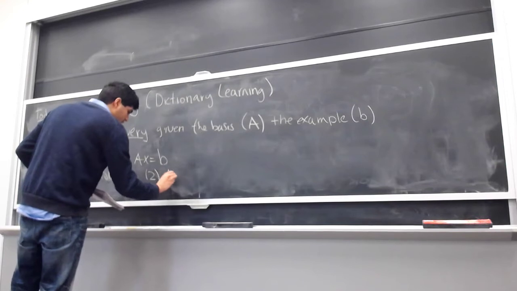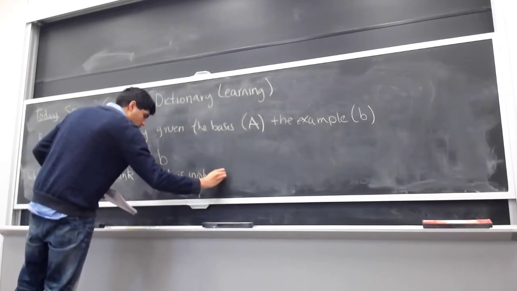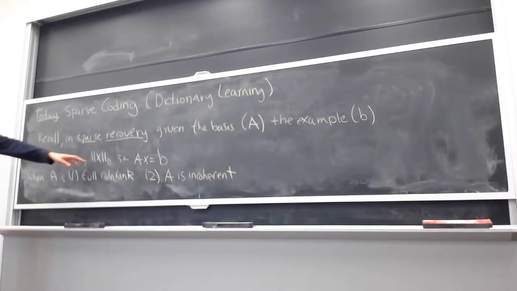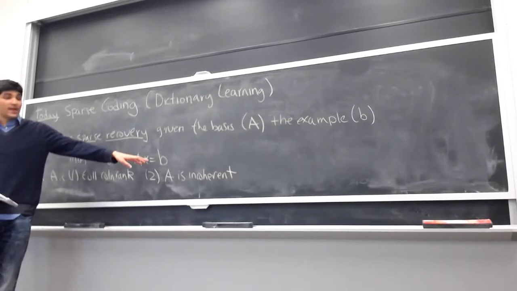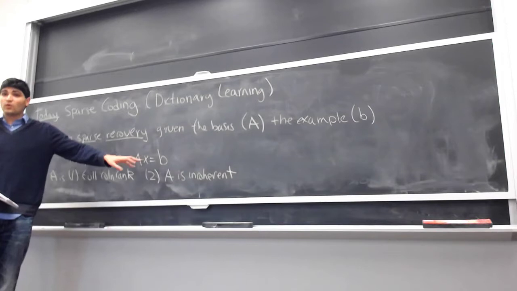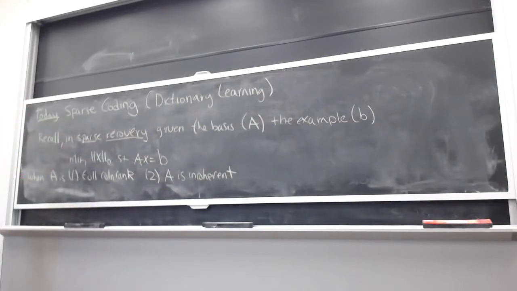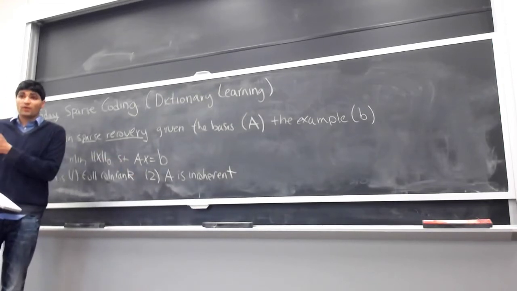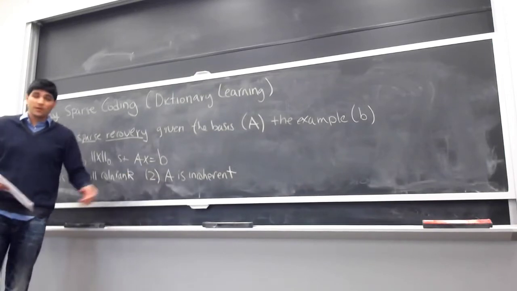When A is incoherent, this is when we used, for example, orthogonal matching pursuit to be able to find a sparse solution, a planted sparse solution. So we assumed that B was itself equal to A times x hat, where x hat was sparse, about root n sparse. And in that case, we could greedily pick off the support of x hat and then solve the linear system in the case where A is incoherent.